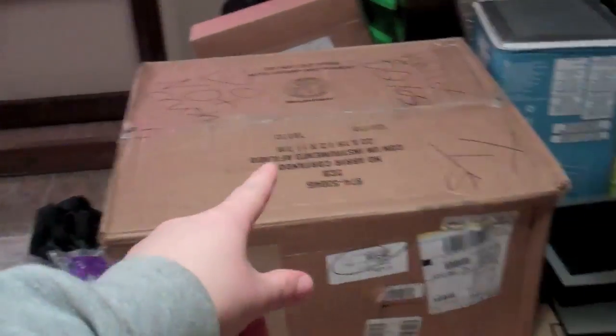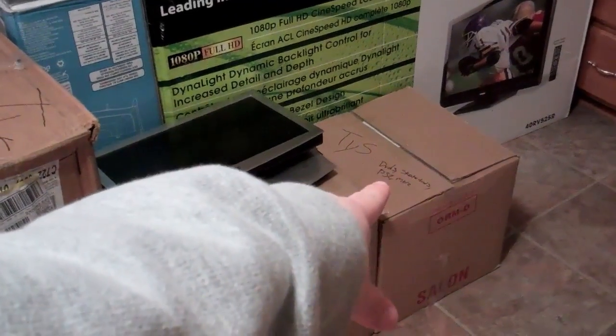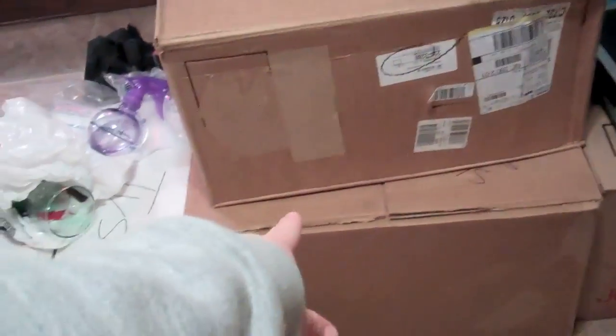Those are his shirts. These are the wall of boxes. And then that's something for his, I don't know. Then that's just shipping stuff. And then the rest of this whole mess is the wall of boxes.